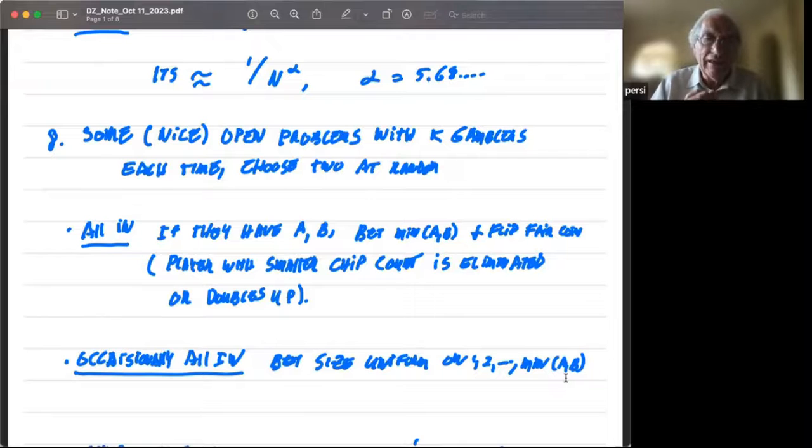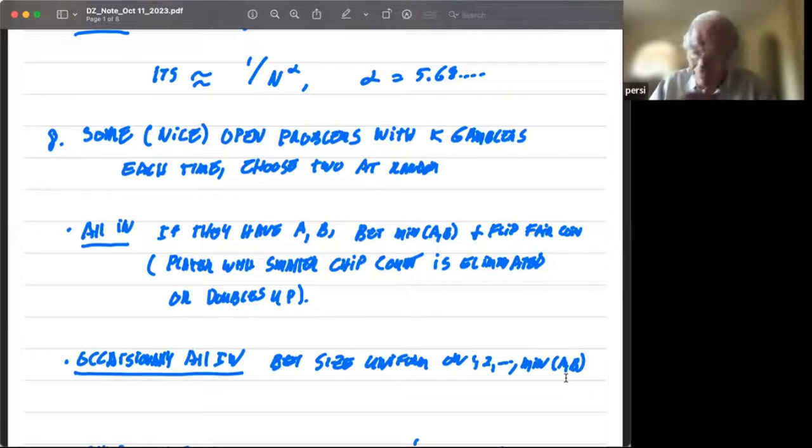I'll call it occasionally all in. That is, two players are picked uniformly among all K choose two pairs, and if they have A and B dollars, there's a fair coin flip, but an amount is transferred that is uniformly chosen between 0 and the largest it could be, namely the minimum of A and B. You could put a different distribution there, but uniform is perfectly reasonable. So the bet is something in between the most it could be and $1, and that's maybe a little more realistic. Anyway, it's a clean, nice problem.